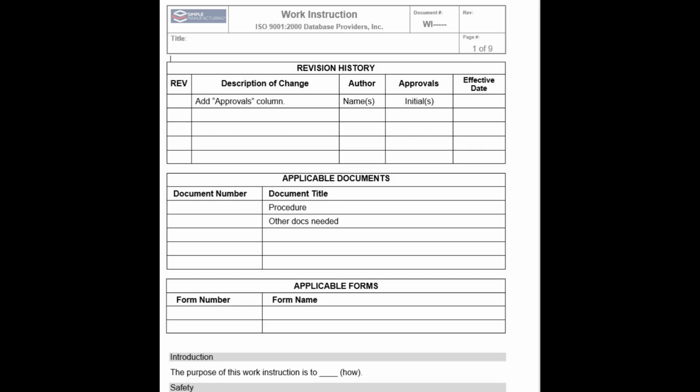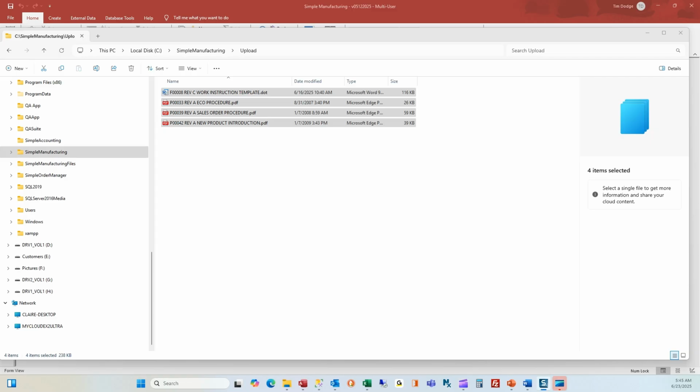For many businesses, a standard template has been created for users to use when creating new documents, such as procedures or work instructions, as shown here. In the following example, we will demonstrate how to add these templates, making them readily available to those who need them. During this demonstration, we will also introduce an alternate method of adding documents, which is using an upload folder as shown here. In this upload folder, users add all of the documents that they want to add.